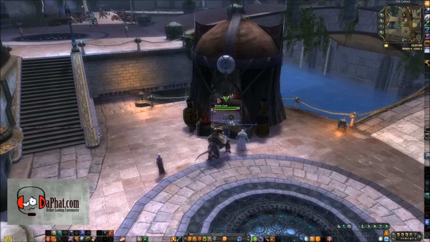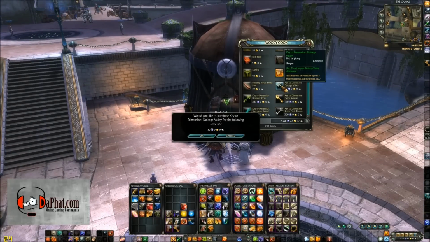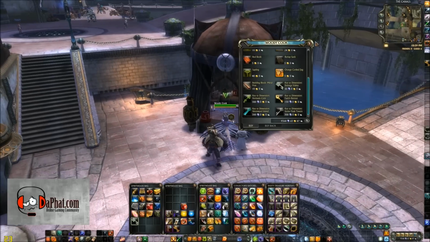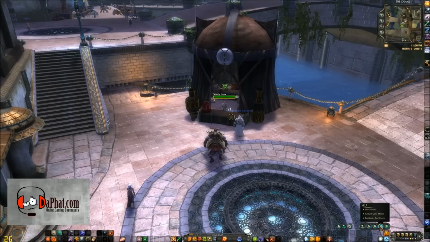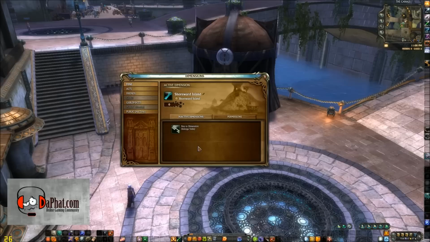Now you can also have multiple dimensions, so let's say we wanted to buy a second one. We can download the Valley one, which is one of my favorites actually. I have this one on my other character. Again, you right click it, you learn it, and you don't lose your old dimension. It just becomes down here in the inactive list.